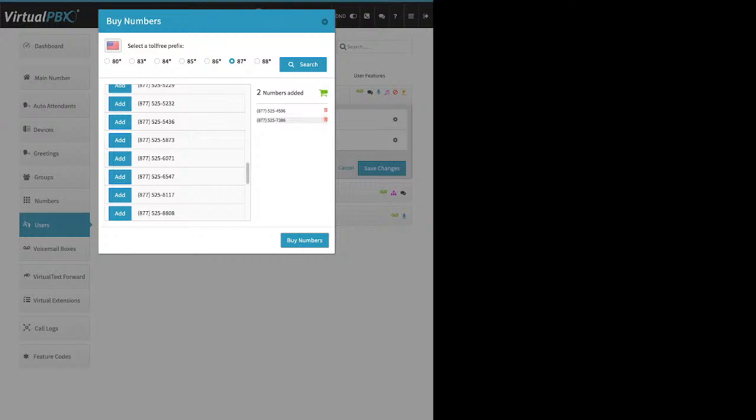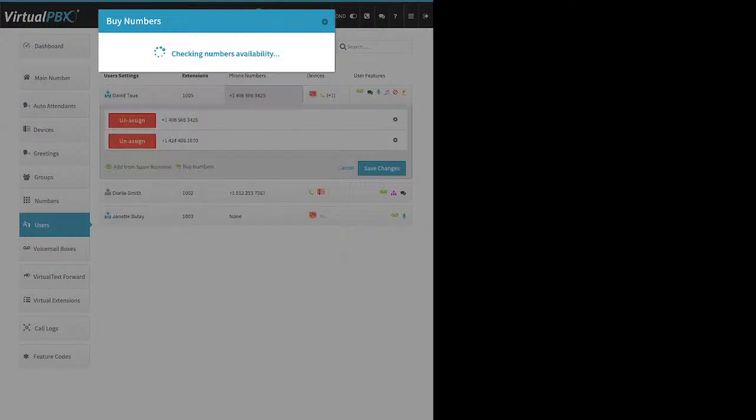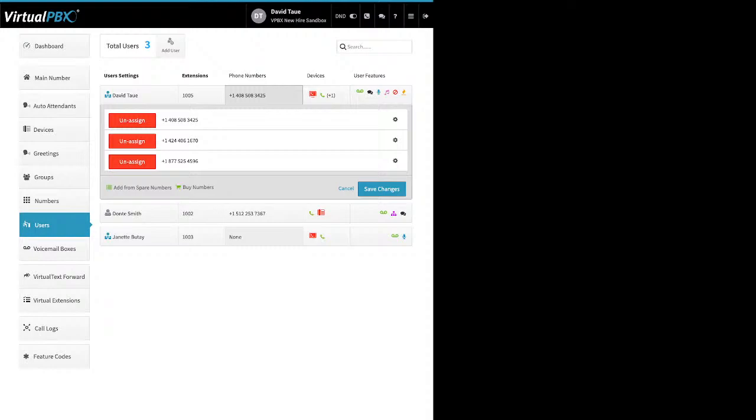Now, at this point, I haven't reserved the numbers in any fashion, and I haven't completed the process. So technically, these numbers are still not mine. So if I get called away, someone can finish the process on these numbers and basically take them before I get them. So you want to click on buy numbers. That's the system verifying and making sure that the numbers were available and then adding them to your account. And in this case, I'm adding them directly here to my user.